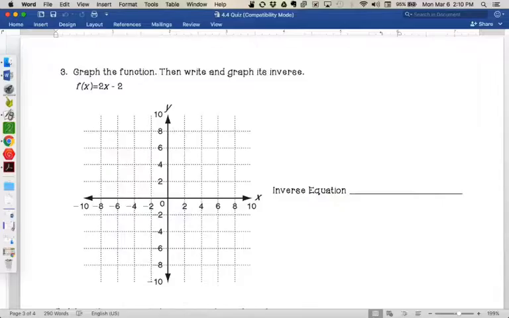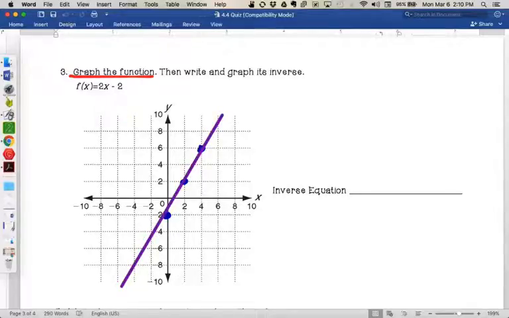Okay, the third question, you're going to graph, and this seems to be the one that most people have problems with. So start with graphing the function. I'm just going to be honest with you, I used y equals mx plus b, my little shortcut. I'm going to begin here at -2 because the y-intercept is -2 and the slope is 2. So I'm going to rise 2, run 1. I'm going to create that line. Now, if you can't do it that way, use your table of values and just choose your x values. You can choose any of these values right here and just substitute them into this equation.